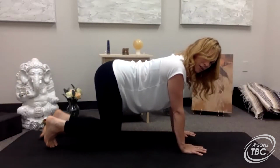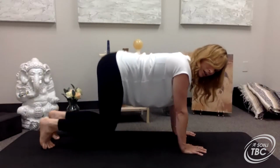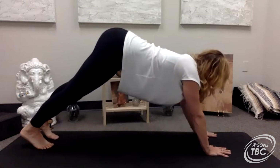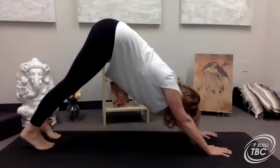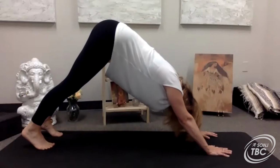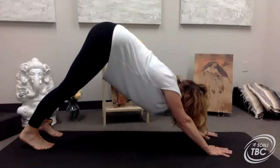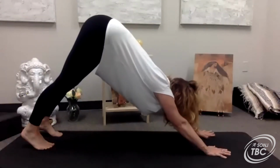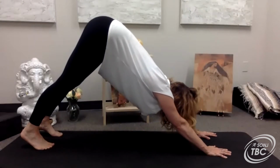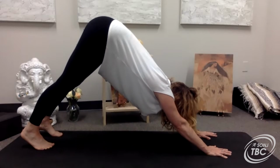And now we're going to tuck those toes and we're going to push up into downward facing dog. So pushing those hips up, relaxing that head. So grounding our hands into the mat and the balls of our feet. Stretching our hips high like a pyramid, like a human triangle, stretching up towards the sky, coming into downward facing dog.